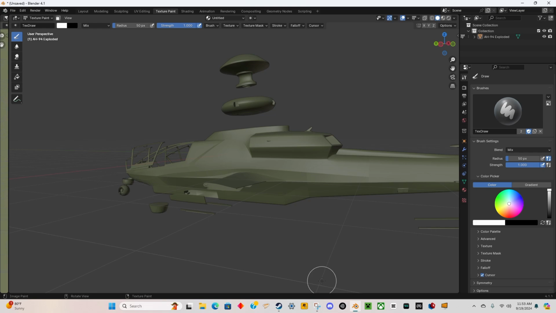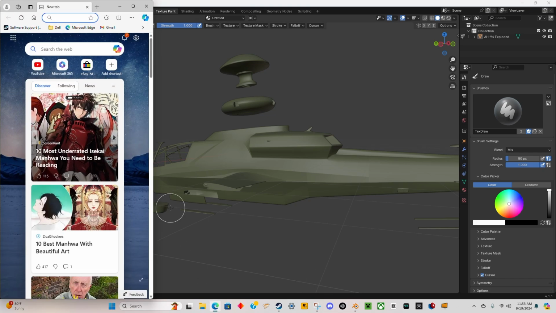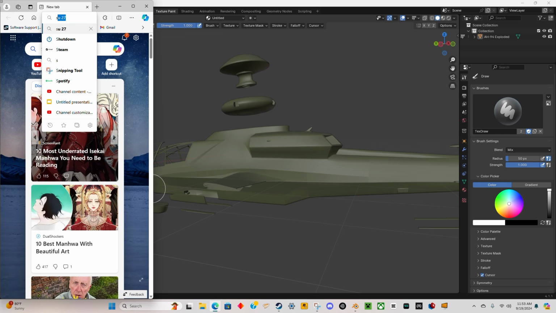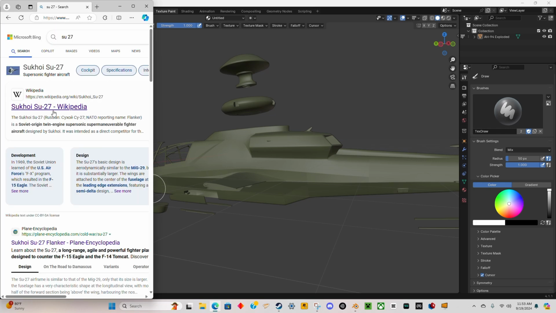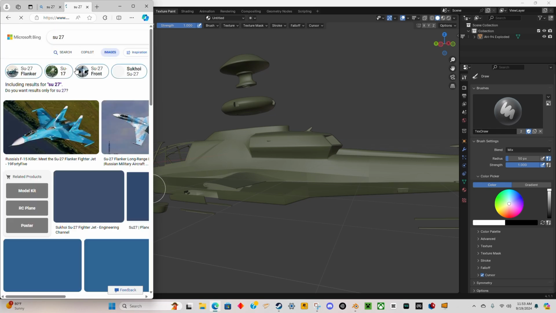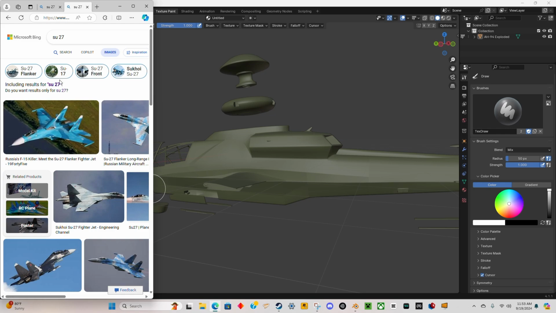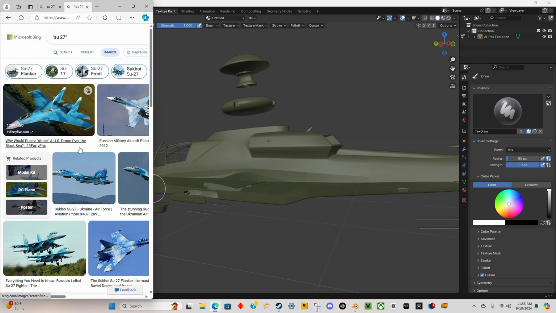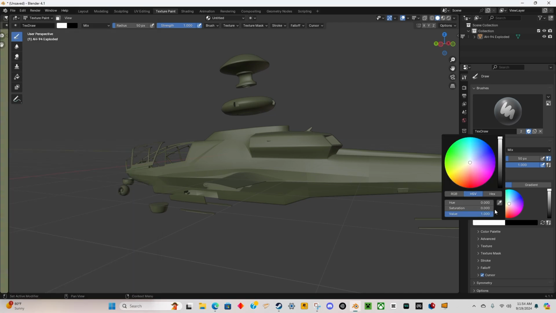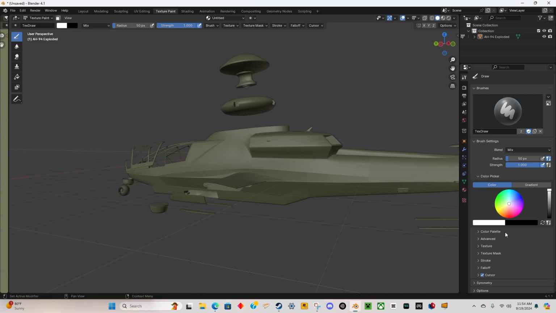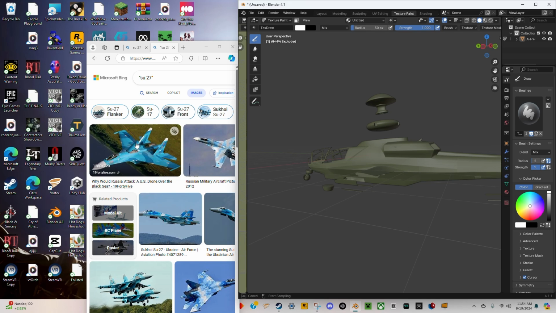So actually, this is a good opportunity to show you that eyedropper. So here, there's that. We'll take the blue from it, but we'll see. Go with the lighter blue.